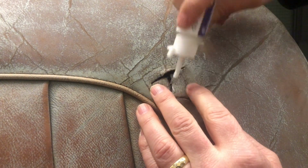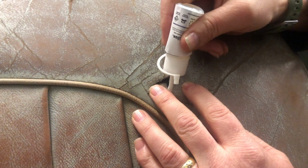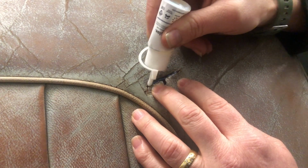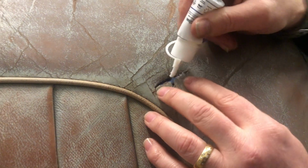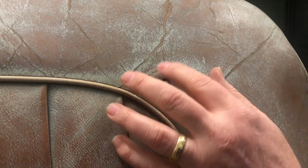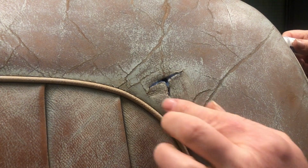You can get a bit of glue down the seam. With it being a water-based glue, it's absolutely fine because this will colour over anyway, so it's not a problem at all. The water-based glue just along that edge line would help to bond that back together again. A bit more in there, and then I'm going to put a piece of tape over the top of this once this is done, just to hold it all in together, and then we can dry that with the hairdryer. And it doesn't really matter if we got a bit of glue in there.